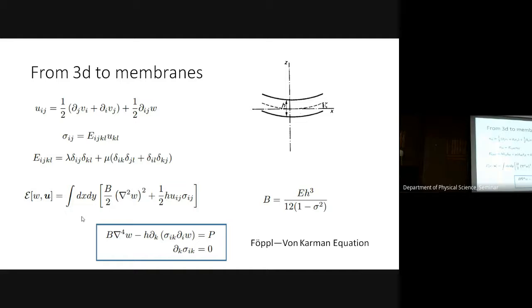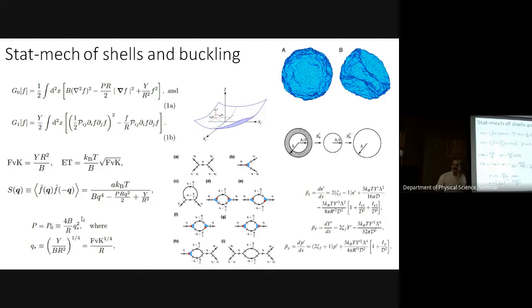This is called the Föppl-von Kármán equation, one of the nastiest equations seen in physics. Fourth order, highly nonlinear, invented by Föppl and von Kármán. Föppl was one of the pioneers of elasticity and fluid dynamics in Germany. The other thing he is known for is being the father-in-law of Ludwig Prandtl. So that's the same Kármán.